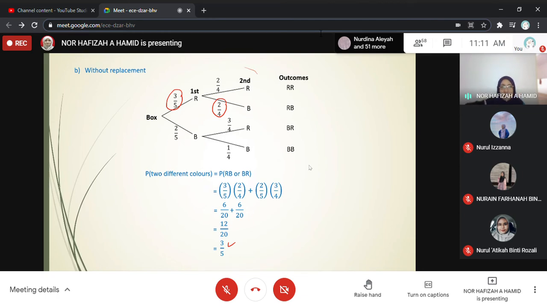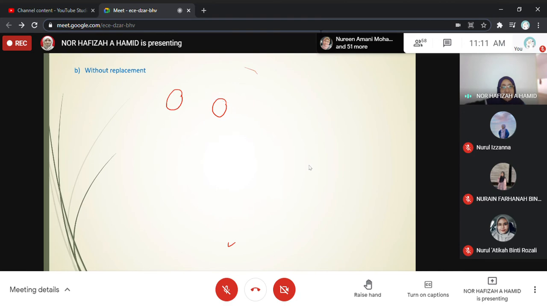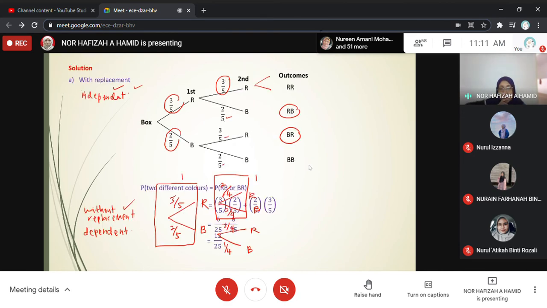Okay, so kalau you tengok balik tree diagram, saya pakai example ni je lah. Okay, so kalau you refer you punya tree diagram ni, so tree diagram for replacement. Okay, so for replacement, you punya tree diagram, you will have probability for R. Okay, so probability for R ni, yang ini dia refer to, okay, so ni punya notation lah. So ni probability for R and 2/5 represent probability for B. Okay, so sama juga untuk yang second branch ni. So 3/5 represent probability for R. So untuk 2/5 we represent probability for B.